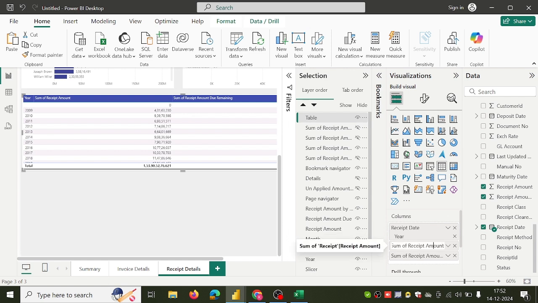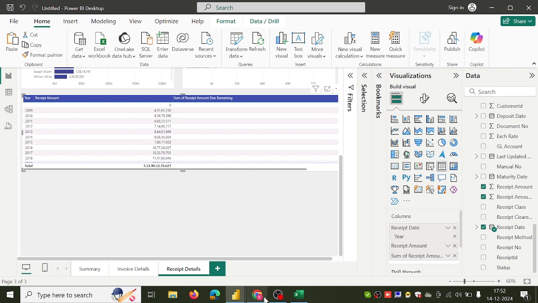Click here and rename this, or it is your task to rename all of the charts. Okay, we have created this group of charts.